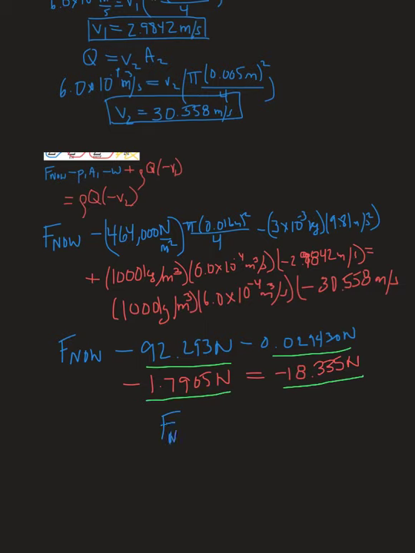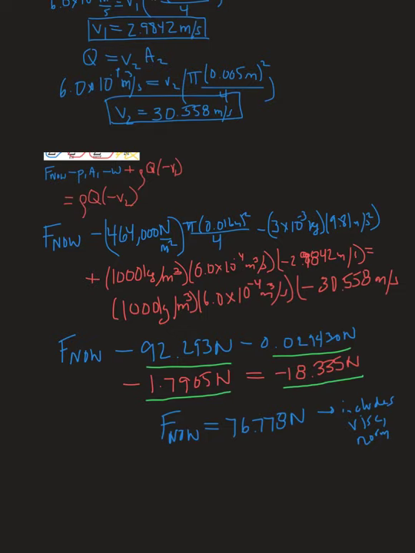So if we solve this, we get F nozzle on water equals 76.778 newtons. Note that this number includes the viscosity and the normal forces between the walls of the nozzle and the water. But unfortunately, this is not what the problem was asking. The problem was asking about the nozzle. It wanted to know about the anchoring forces on the nozzle, and this is how hard the water is pushing on the nozzle.